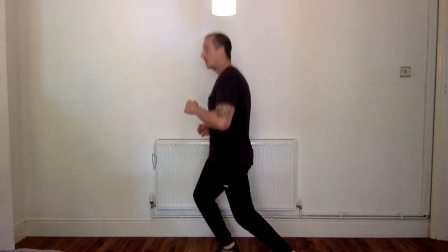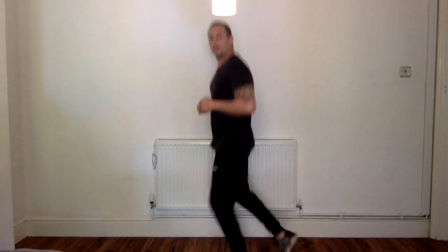Get in some height, just trying to lengthen these muscles. Keep your body upright, nice and straight, and just try and bounce off your toes. Don't let your heels touch the floor. Good, out and in. Okay, so we're going to do two each in each direction. So one, two, one, two, one, two.